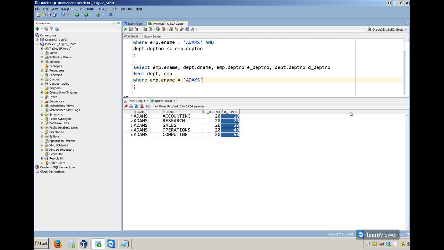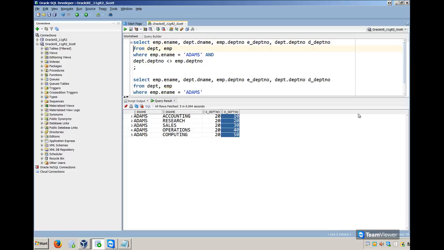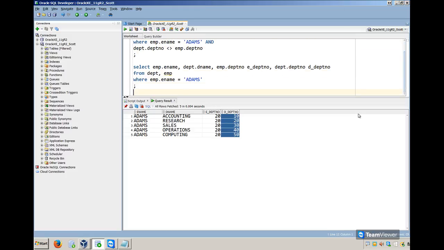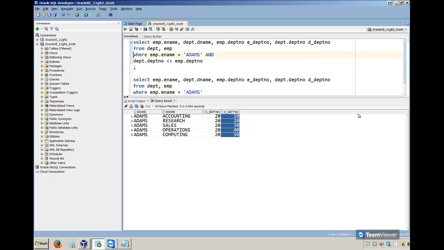Now, what is the use again? Because this is set theory, all possible options are there, and you have to identify what you're writing. So how do you know that this is a non-equi join? Because you're not equating, but you're saying whatever is not equal to. So here is the identifier for the type of join. This is a non-equi join.